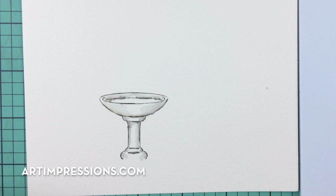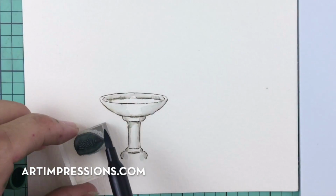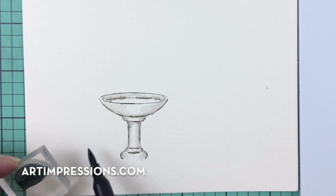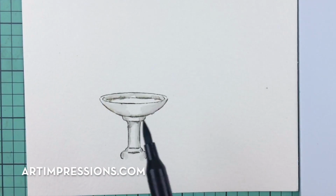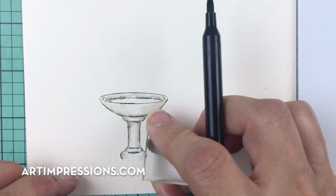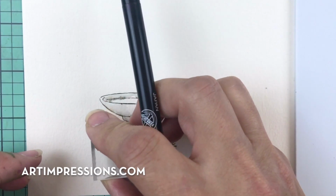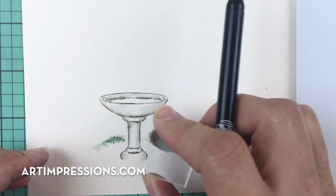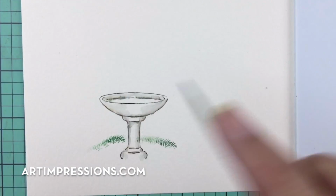So let's go on to the next step, and that would be to add our grasses and our foliage into the background. So we're going to start out by using the little tiny grass. And we're going to just kind of create a little grassy arch back here, just a little bow. And if you want, you can use a pencil and draw this in if you're just a little unsure. You can always do that. But we're just going to make a little bend because we want this to look like it's in a little grassy area. Be sure to stamp that in there a bunch of times.